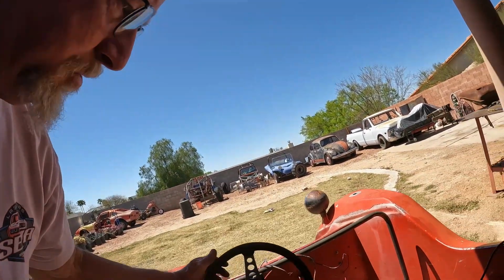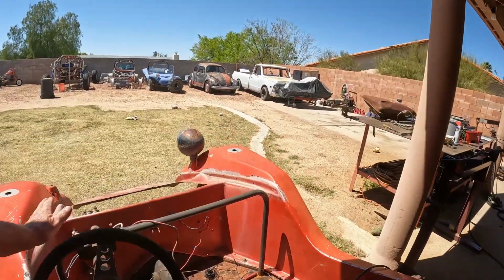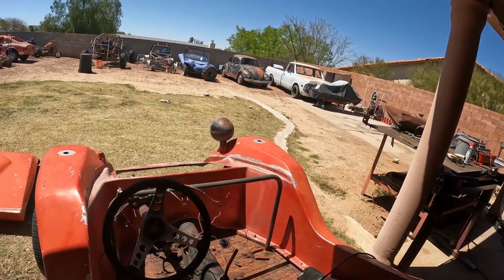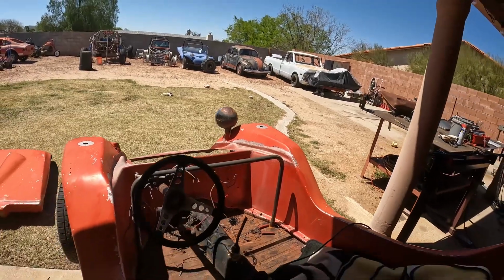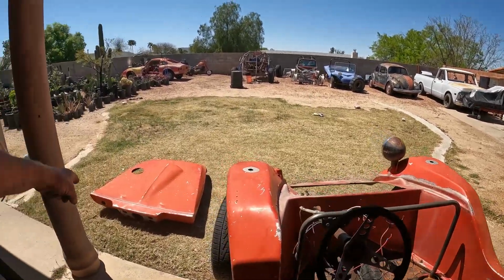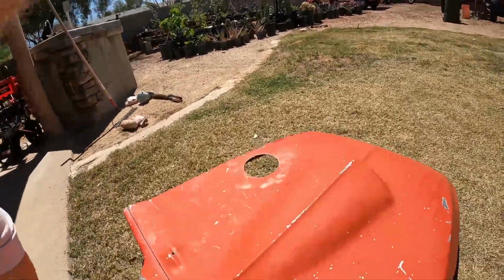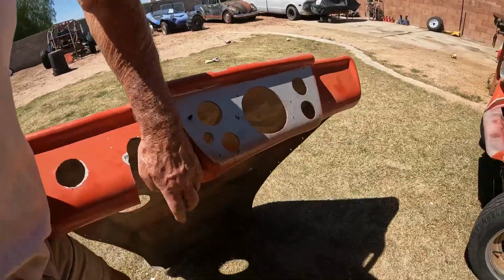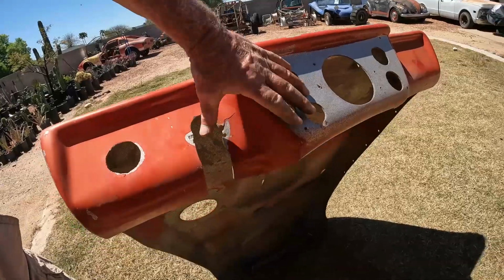One thing I had to do, this steering wheel was a little bit low, so I actually elevated the whole thing here, my support structure for the steering column. Had to elevate that a little bit there in order for it to fit properly in there, because after I did that cutting and welding, it came in down below here anyway. So I elevated that so it actually goes up into this notch here.